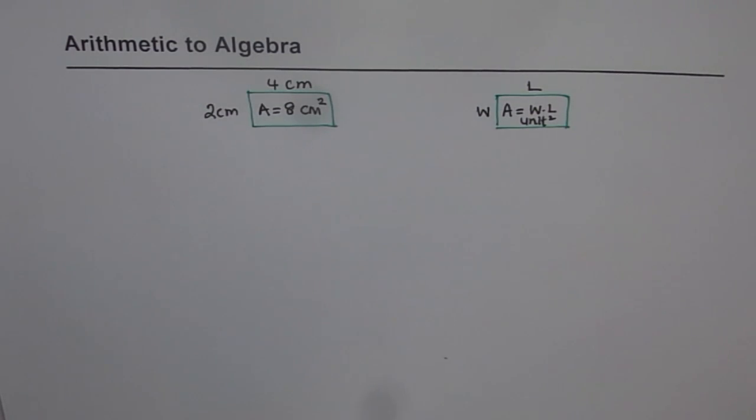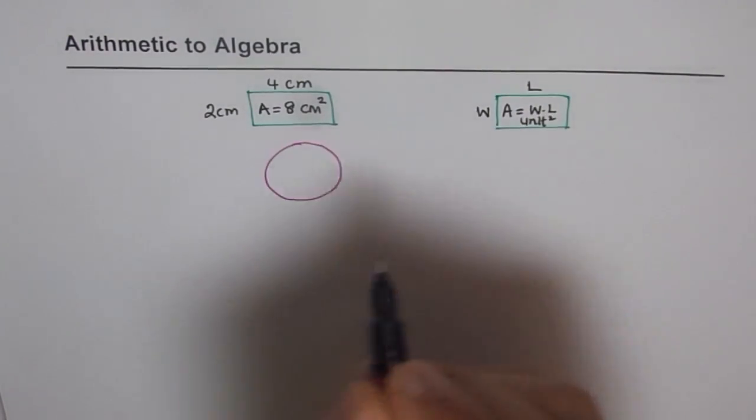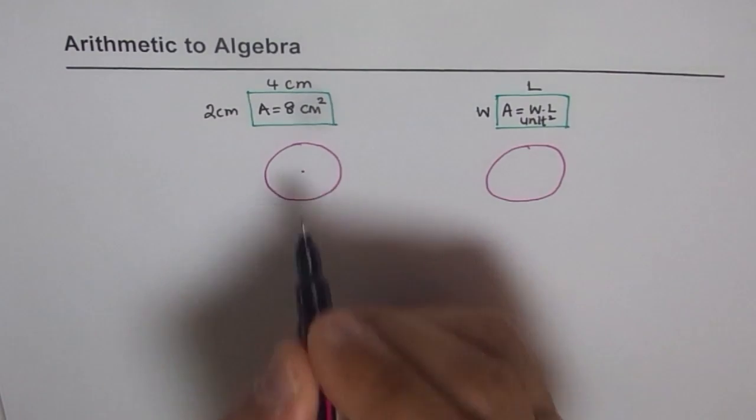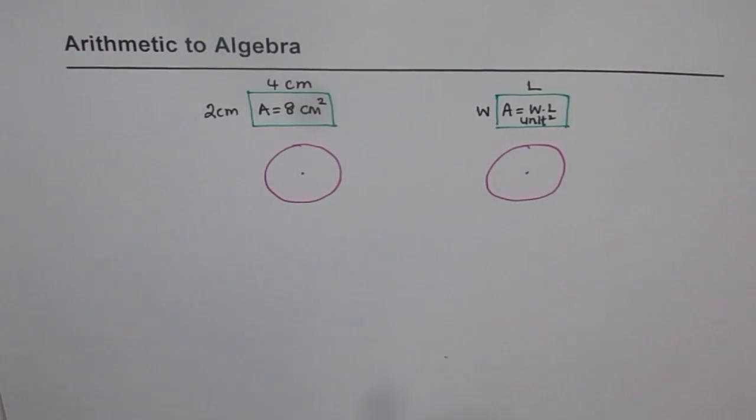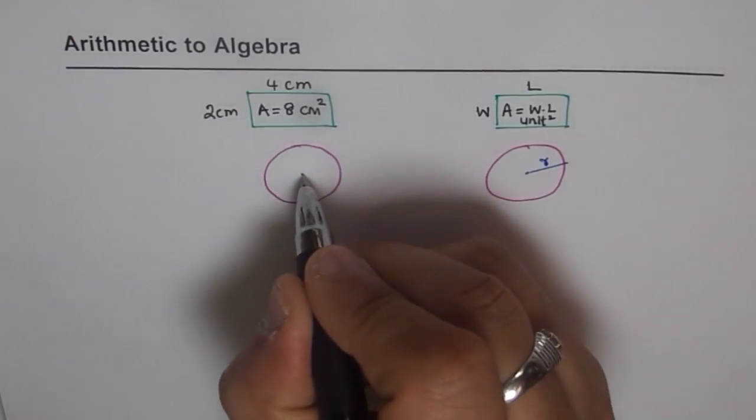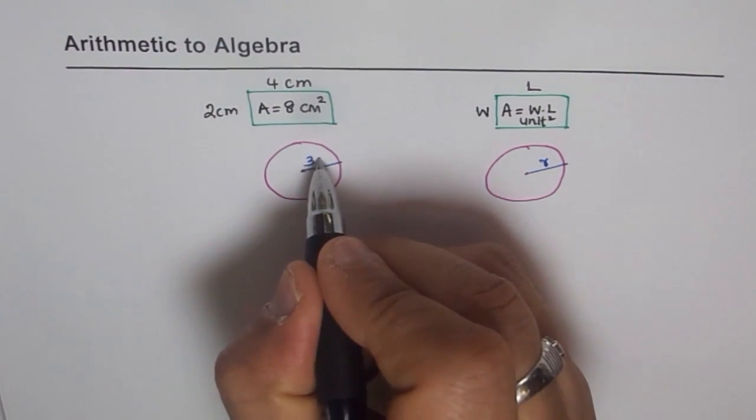Now how about a circle. We have a circle here and we have a circle there. In this particular circle with that as a center, let us say that we have a radius of R. In this particular case. And here let's fix the radius at three centimeters.